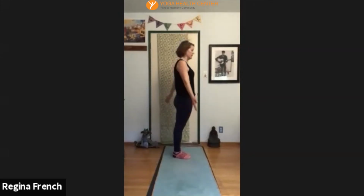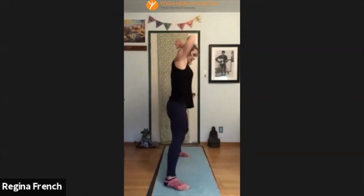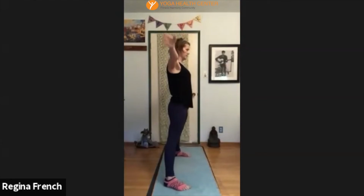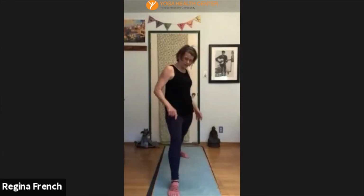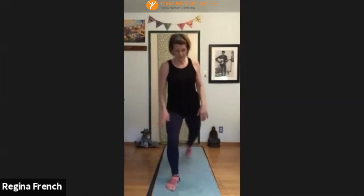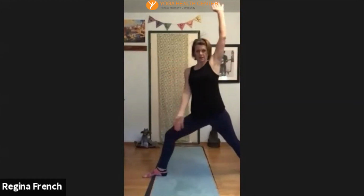Let's do a second set, Trikonasana, triangle pose. Inhale, reach up. Step to your right, arms to your side, turn your feet. Inhale. As you exhale, lunge. You don't have to go all the way. You can just do a slight lunge, if I was going this way, you can just stop here. Fine. Inhale, exhale, turn the arms. More advanced.